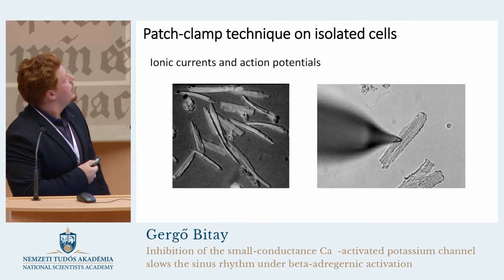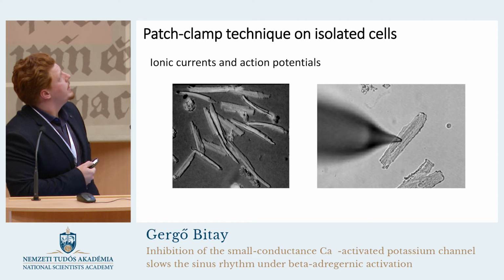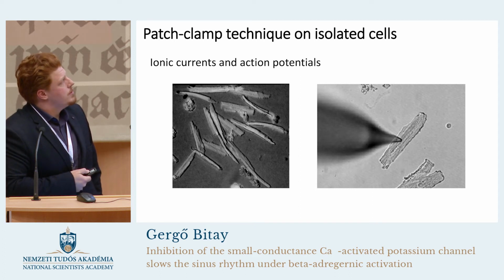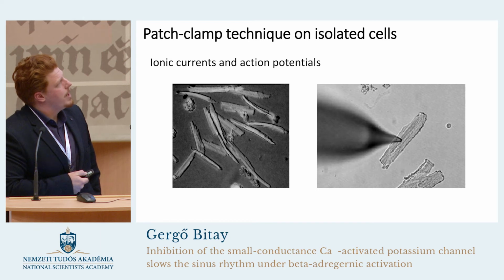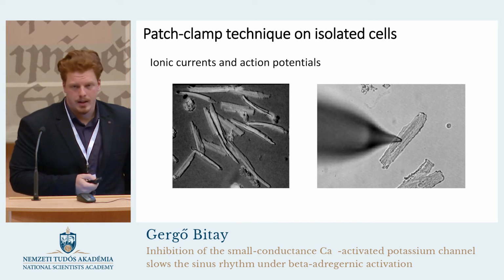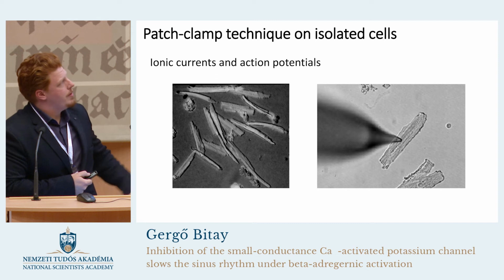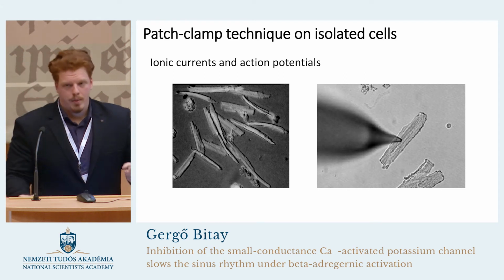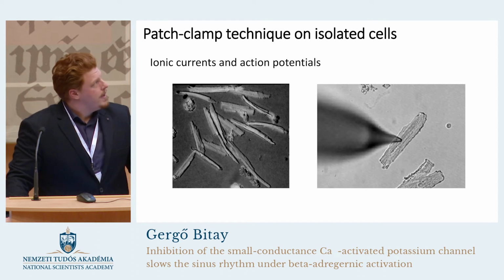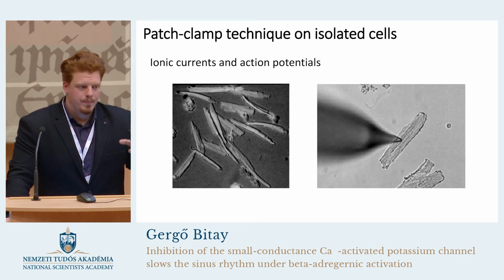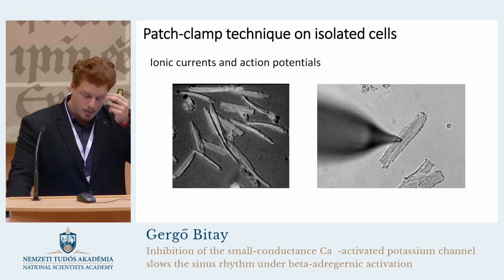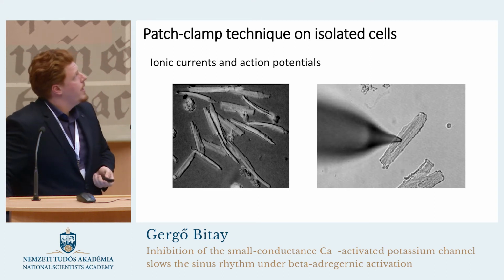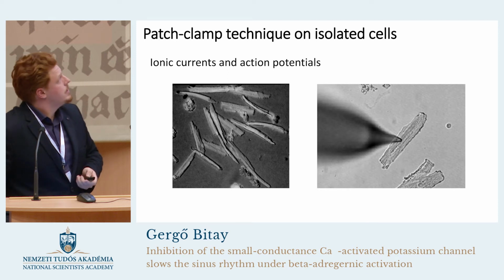So here are the isolated cells at the end of the isolation process. This isn't a sinus node cell, but the microelectrode that we use in the patch clamp technique can be seen here. It's a very thin microelectrode that we put onto the cell, and in our experiments we poke a hole into the cell, and by this we are able to measure the ion currents flowing in and out of the cell. Of course, Professor Sakmann and Erwin Neher got a Nobel Prize for this.